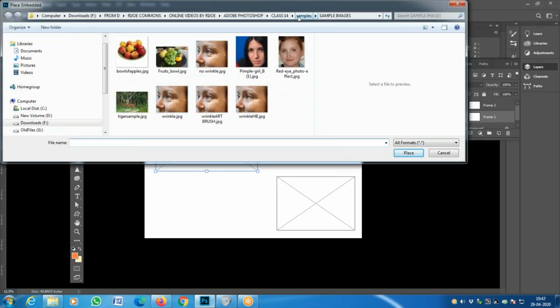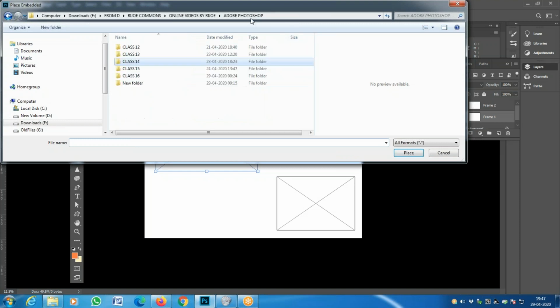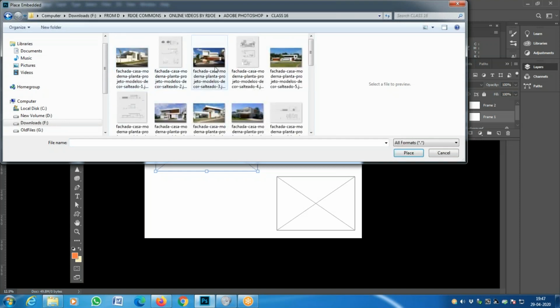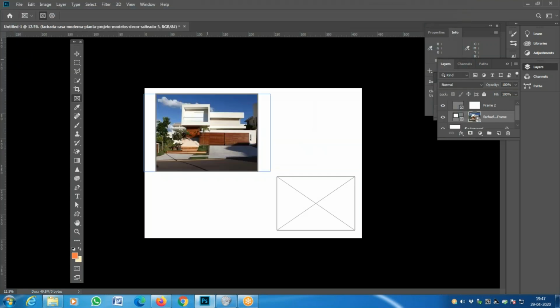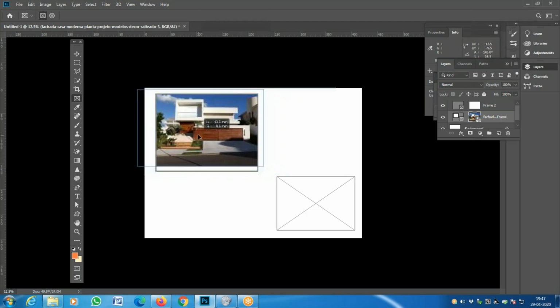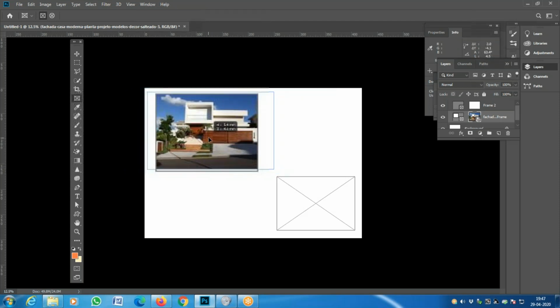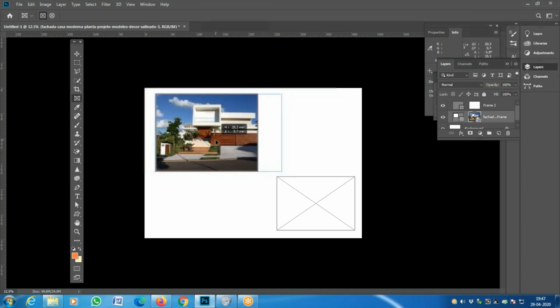You can pick up some of these images. I'm going to place some of the images over here. See, I have placed it in a frame in a very decent manner. I can move around and keep whichever needs to be seen.